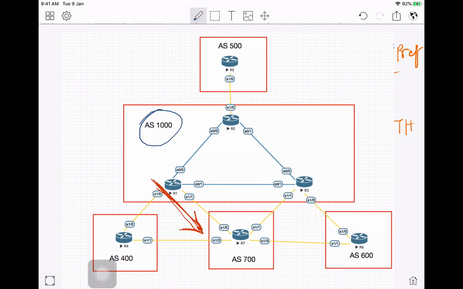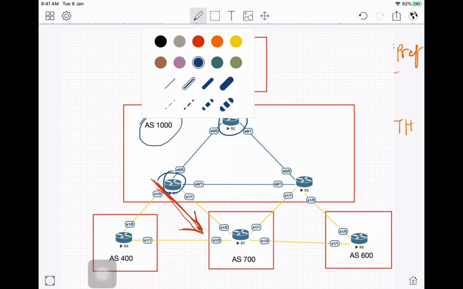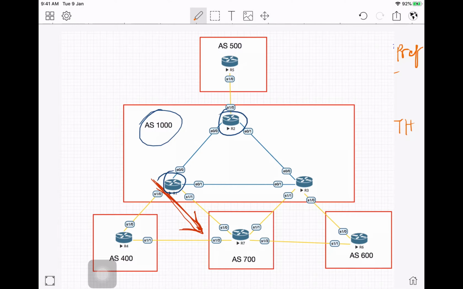Let's say I want to still use my R1 and R7 link for my outbound traffic from all the routers, say for R1 and R2, but for my R3, which is here, I want to use this particular link as my outbound for my outbound traffic. I want to use this link.